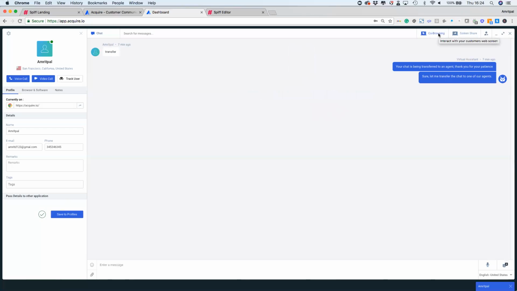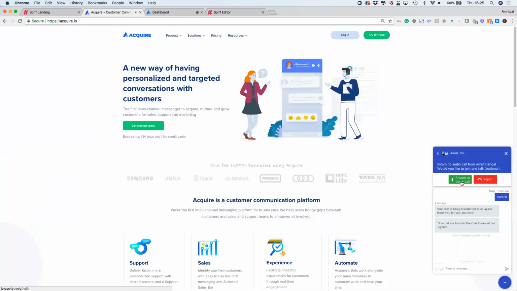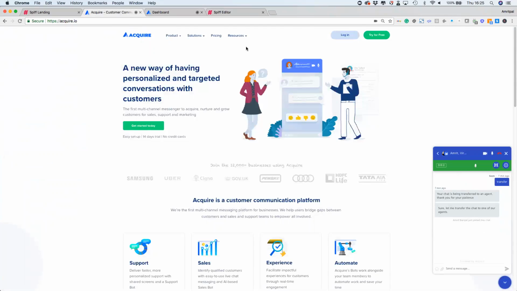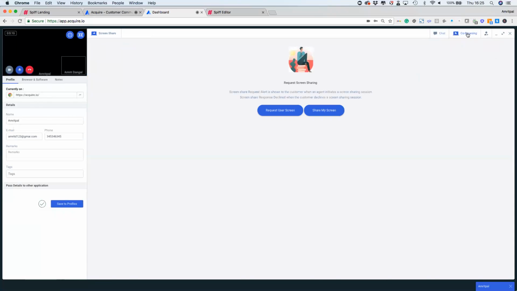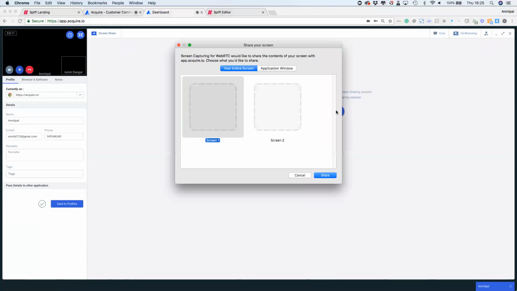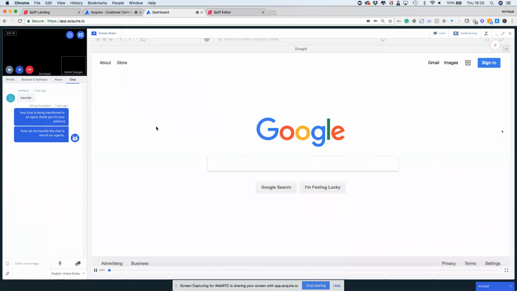Does screen share involve a chat, like a call? Can you talk like we're talking now? With screen share, yes, you can have a voice call. For example, if I click voice call here, and then answer the voice call here, this will create the scenario like we're speaking at the moment, and then I can go to screen share and do the same thing. Share my screen, share screen 1, and then we can be talking and sharing the screen at the same time.